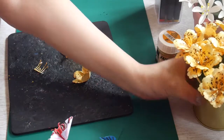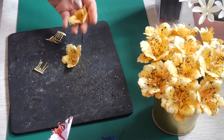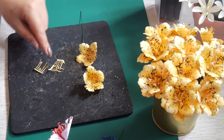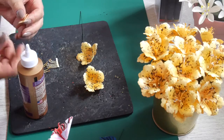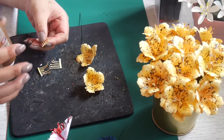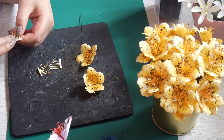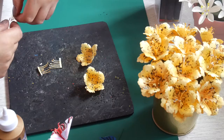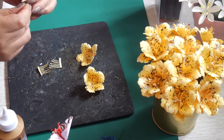So for this one, I have used 2 flower petals. And instead of 2, I used 3 stamens. Just to show that there are, you know, all the possibilities, varieties you could do with these templates. It's very versatile. And I'll just roll it again.